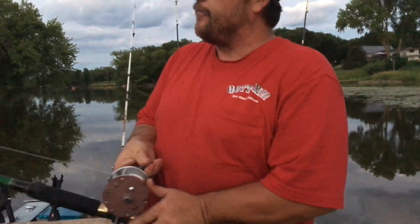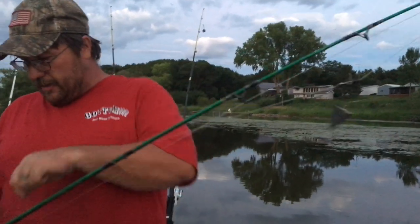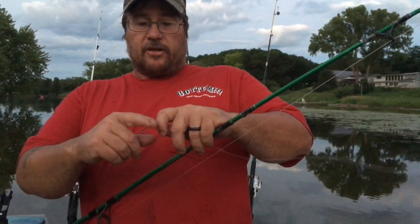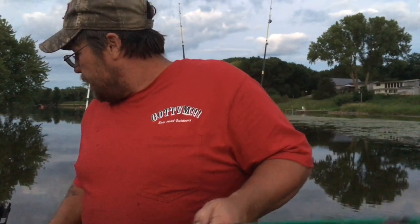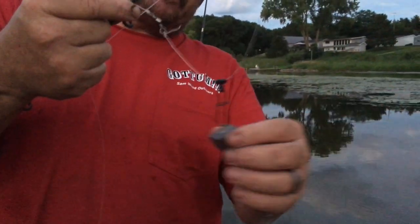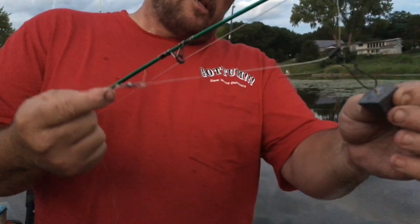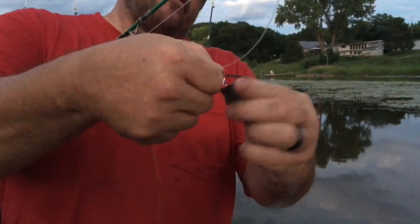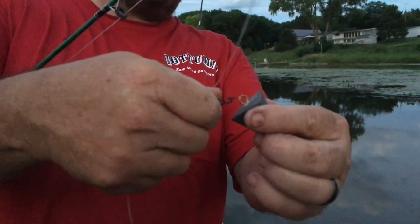This is my new-school setup. I use a big circle hook — a 3, 4, 5, or 6 circle hook. You've got to let that catfish run with it and he'll slowly work that hook into the corner of his mouth. I don't use three-way swivels because I want them to take as much line as they possibly can. These things are called sinker slides — I've been using them for the last four or five years. They slide up and down, and they've got a snap swivel so you can change out different size sinkers.